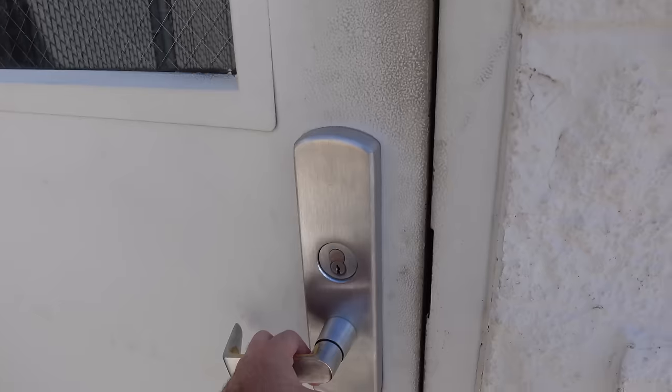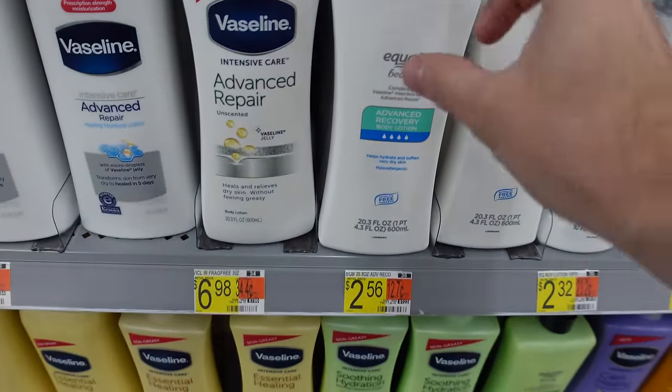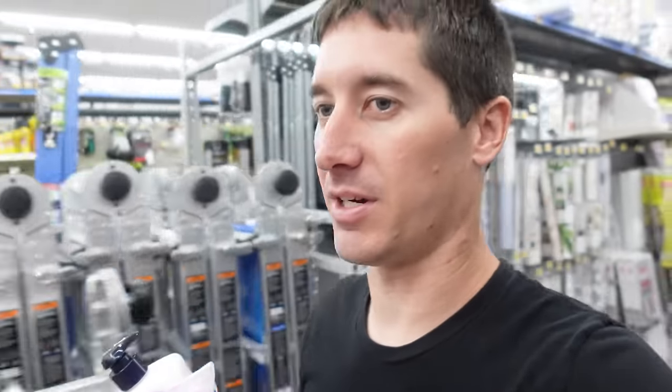Let's jump in the vault, head over to Walmart, buy some stuff and figure out what DIY product works best. We are here at Walmart. Let's run inside and buy some things I've never had to buy before — makeup remover wipes and hand lotion. I've never even bought hand lotion. Now the choice gets really tricky: we have to decide if the Jag wants a men's lotion or a women's lotion. At the end of it, we're going to go with the cheap one. And one more thing people suggest trying — WD-40. Pretty much only use CRC products, but we'll try this too.